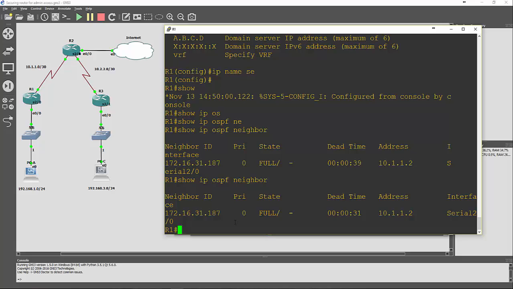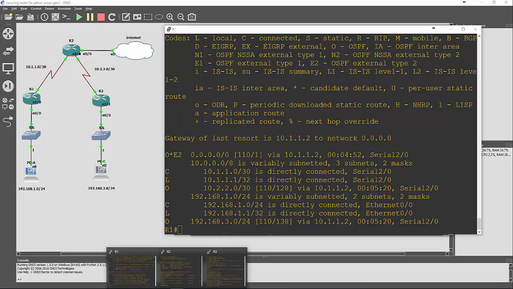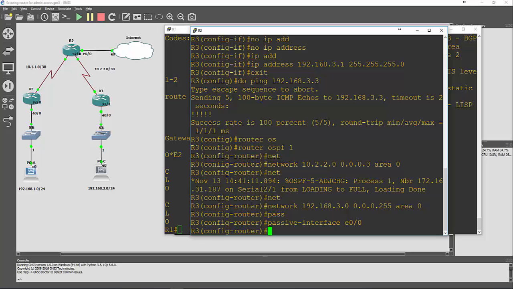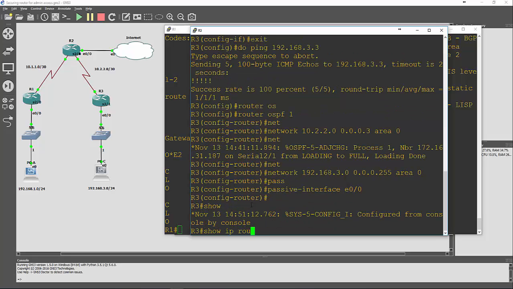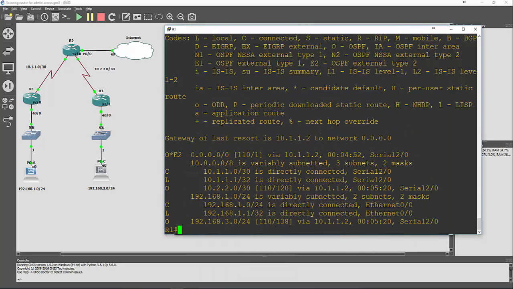So what we'll do now we've done that, we'll do a show IP route. So you can see our routes in there. We've set up all that this lab asked of us, or at least so far we've set up, or redistributed, the default route for router 2. Okay, so we can see that router 1 can now see that default route, and we'll just verify that with router 3. Yep, so you can see here, we can see that default route as well via 10.2.2.2, which is good.